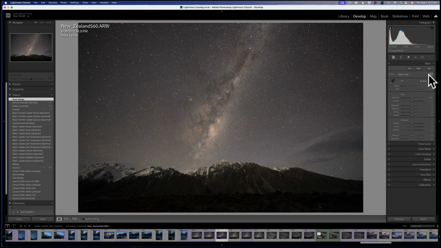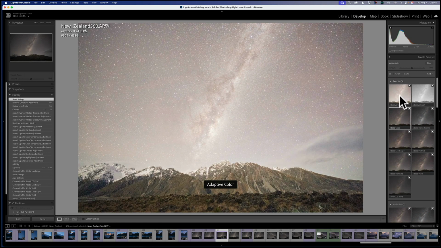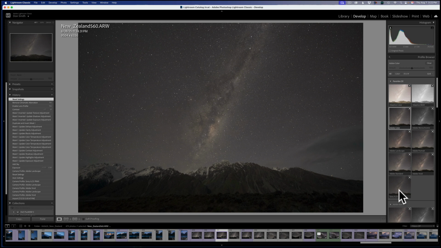All right, so let's come down now, and before I even get into color, I want to talk about your profile. I'm a big fan of Tony Kuyper's linear profiles, and this is no different when it comes to Milky Way photos. However, we do have adaptive color, but you can see that's so out of whack that I wouldn't even start there. I could start here with a landscape or a vivid, but let's just try this. This usually will gain me back about a stop worth of light. So I'm just going to click on, and I have to go to Tony's page. I'll put the link at the bottom of the show notes.